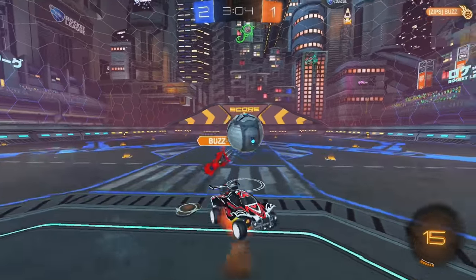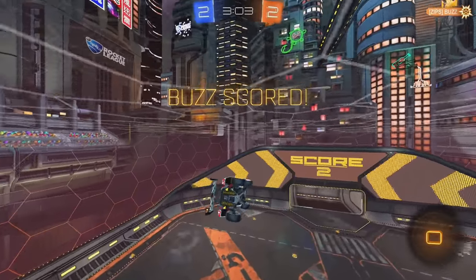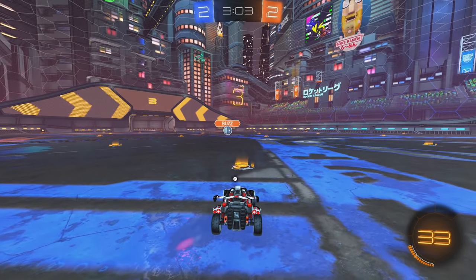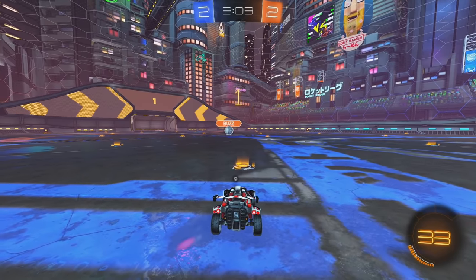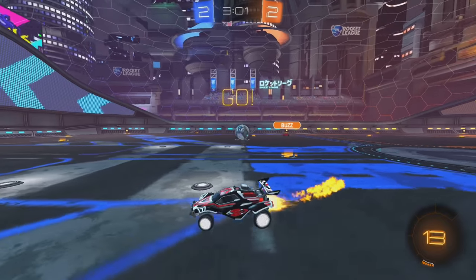Shouldn't go directly on net like this. Really bad. Yeah. Shouldn't really go shadowing in a line like that. You want to be facing sideways a little bit to be able to make a change of direction. So that's on me there, to go back on net the way I did.